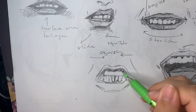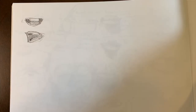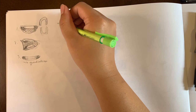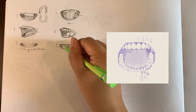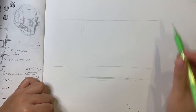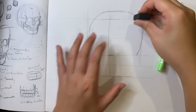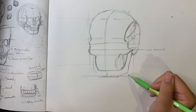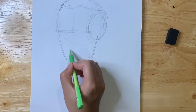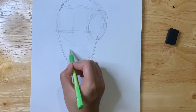Teeth. I feel like I unlocked a lot of expressions when I learned about teeth, and it was much easier than I thought. You start in the middle, go two teeth to the right, add a canine and the rest turns through perspective. Erase the dividing line so it's not so creepy, then repeat. I've heard that knowing the skeleton and skull is really good for improvement, but I haven't felt the benefits myself yet. I found it easier to study artists I like and kind of steal their proportions instead. I think you can survive without skulls, but try it out because it might end up helping you.